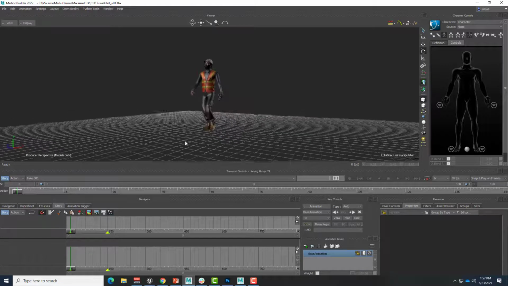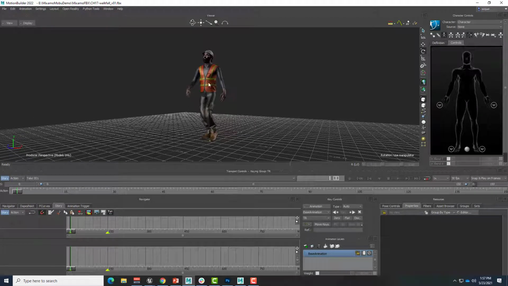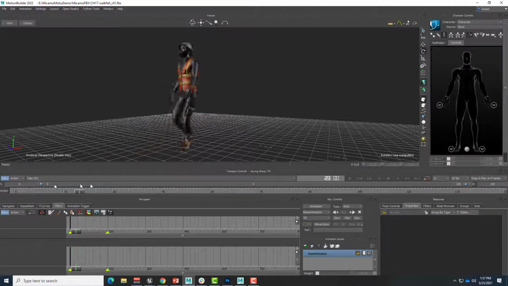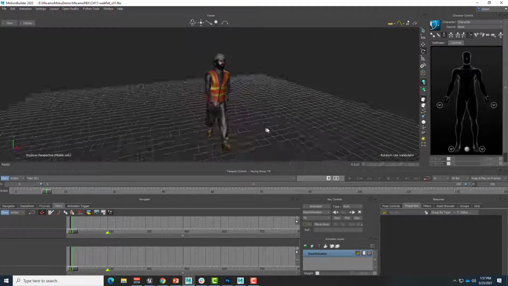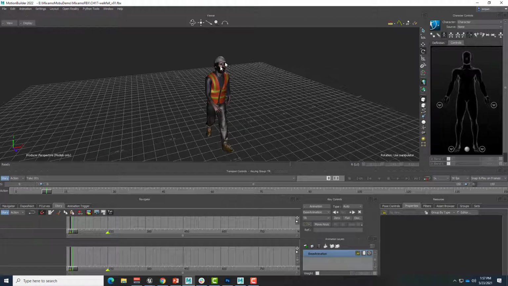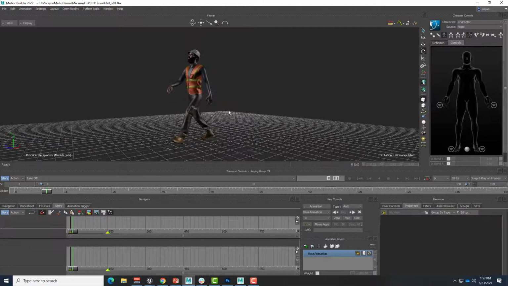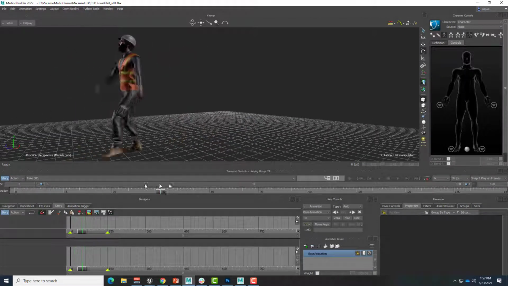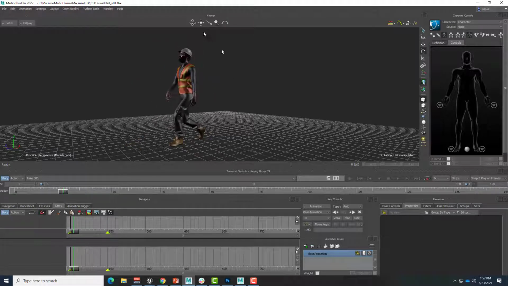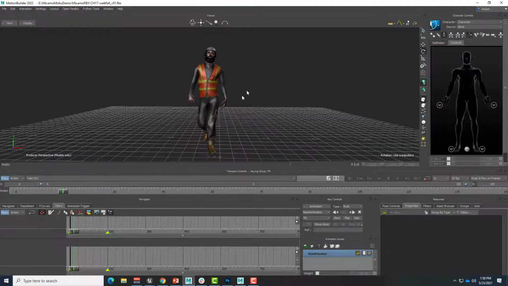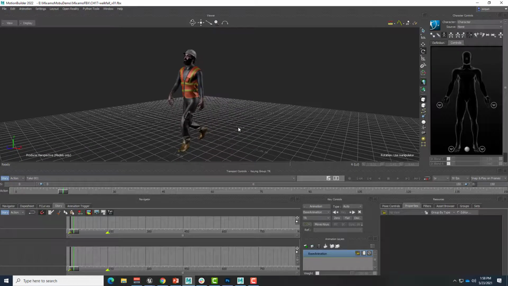Okay, in our previous video, we looked at how to retarget animation from our robot character, which was characterized, onto a completely different character, this worker. And he was also characterized, and that allowed us to retarget the animation from one character to the other. So that's great, except that this animation ends up having the worker's head pointed up at the sky, and he's not really looking like he's watching where he's going. So let's try to edit that so that he looks more in a direction that's useful.